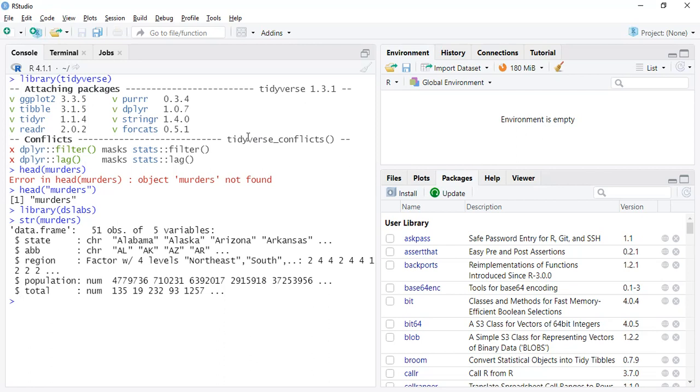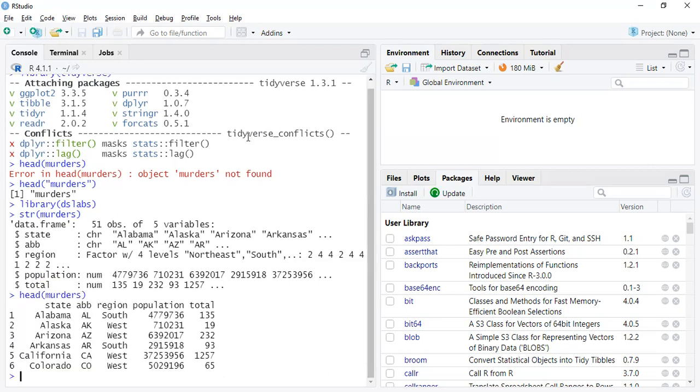So that is the data set murders. But if we want to see not only the structure but the data set itself, and maybe the first 6 rows, what we could do is to use the head function on murders. When you issue this function head murders, the argument murders is the data set, you can see the first 6 rows, and you have there the 5 columns which represent the variables.